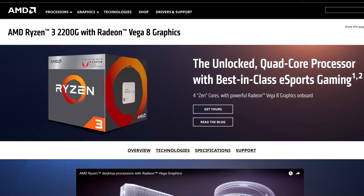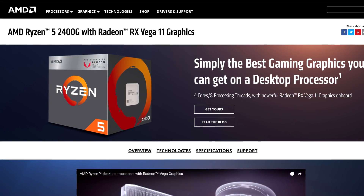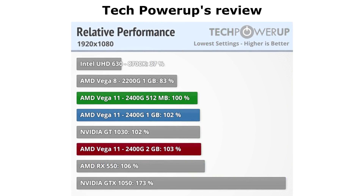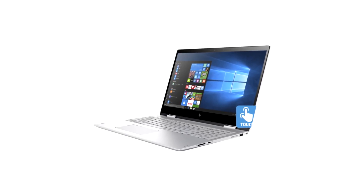In conclusion, both the 2200G and 2400G look like awesome APUs that really do open up many exciting possibilities. And while it's easier to get excited about the 2400G for its cutting-edge onboard graphics, I think it's the 2200G that's the real success story here, thanks to its aggressive sub-$100 price point. Not just their acceptable performance, but the aggressively low price point is the key thing. They're going to find their way into many home-built systems, and I also hope they make their way into affordable gaming laptops, as this will lower the barrier of entry for all.